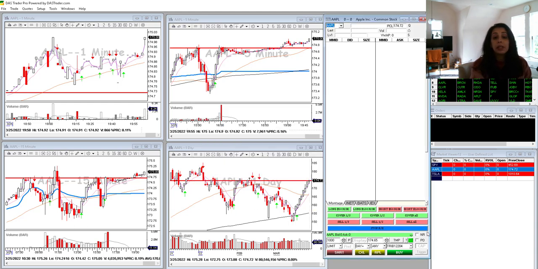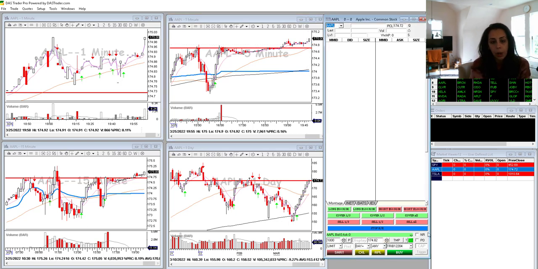There are two other hot buttons that I really like. One of them is if I want to change my stop, meaning that I went in with my fixed risk, say that this is my original entry for my stop. So I double clicked, I went in, bought, I don't know, $50 worth of risk on Apple. It's moving up. And as it moves up, I want to move my stop up, meaning that it has gone far away from my break even. And I want to say, for example, if it loses the 9 EMA, I want to get out.